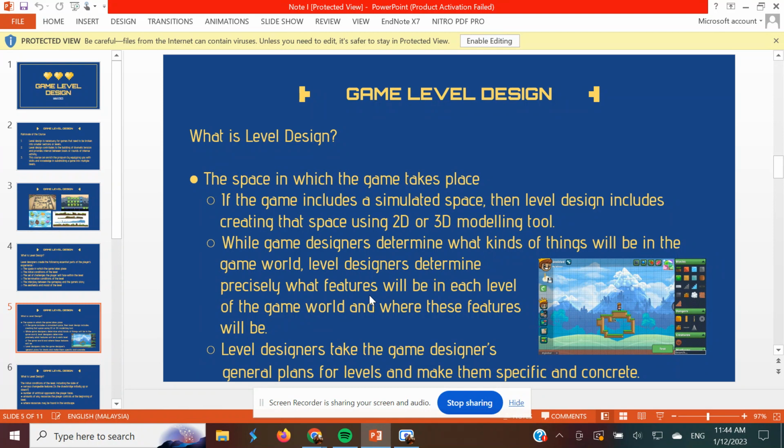For example, in the first level of the game design, the knowledge that they require is exploration. If in another level of the game design they are required to swim across the sea, then in the first level design you must train them on how to swim. So there must be a pool where they learn to swim before they can go to the big ocean to swim. So you are training them.